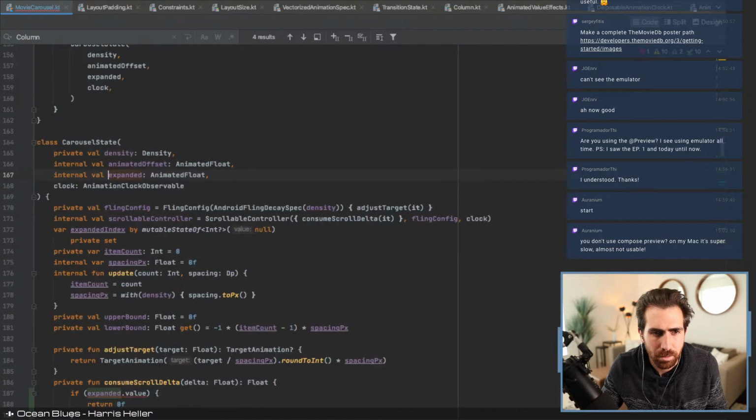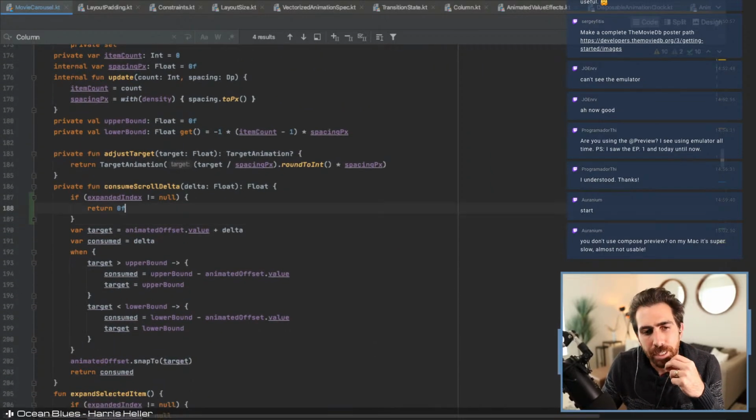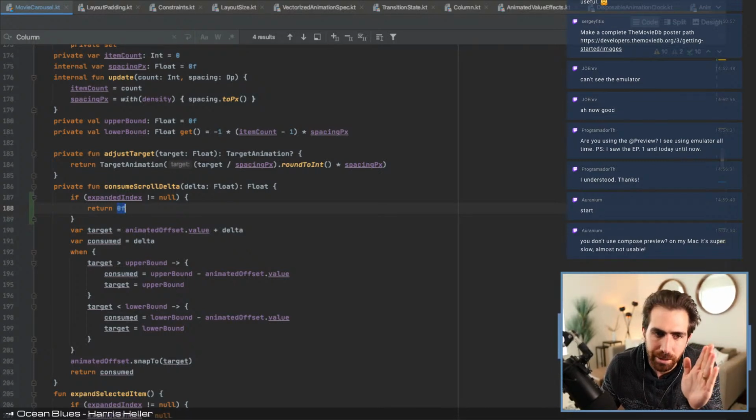Oh, it's an animated float. Actually, what I want is expanded index not equal null. So basically here what I'm saying is we're not going to consume any of the scroll if it's expanded.